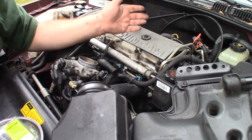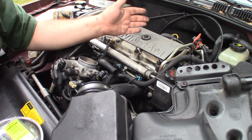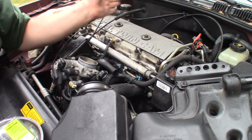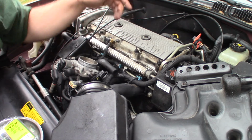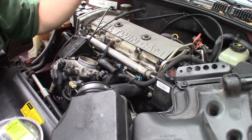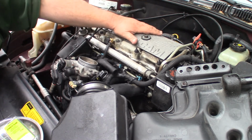I would expect that it might not, because when you're going down the highway it runs fine and it has mostly highway miles on it. So it would only be the short times that it's sitting at idle that would be running rich. But we'll see if maybe it's a little blacker than the others and they look a little leaner. The other thing I'll do is a compression test on each cylinder. Make sure we got good compression, the valves closed tight, there's no ring problems, anything like that.